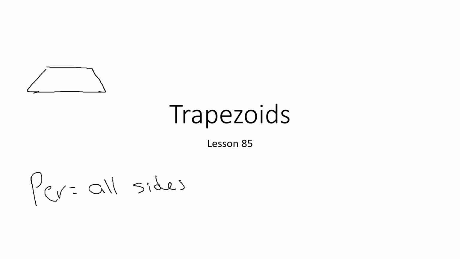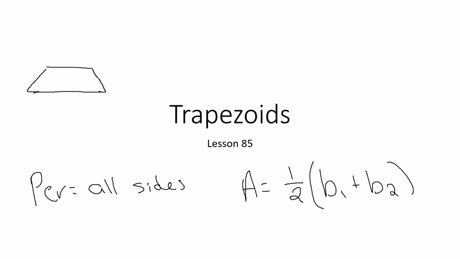Area, there is an equation that I will give you to write down. It is in your textbook, but I want to explain it as we look at it, okay? So the equation is a capital A, that typically means area, and then we're going to do 1/2. Now don't freak out because 1/2 really just means to divide it by 2. And then this looks really weird: B1 plus B2 times H.